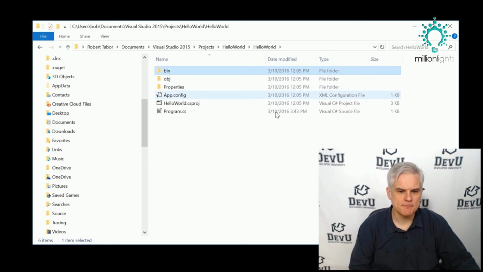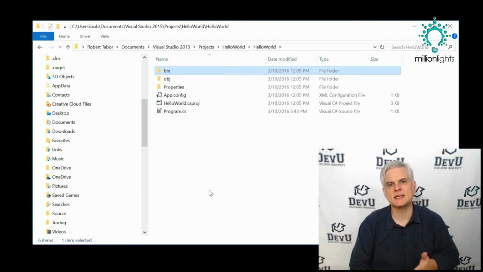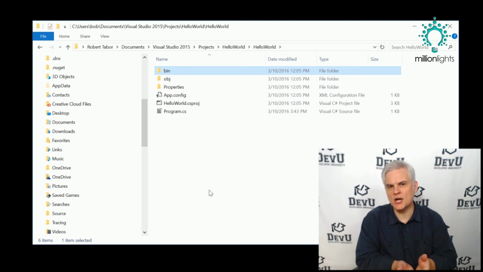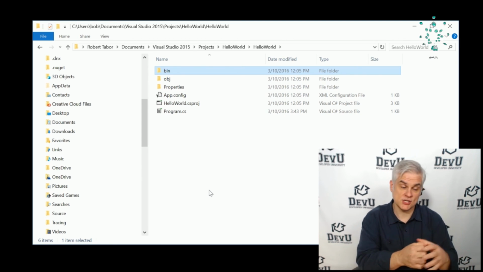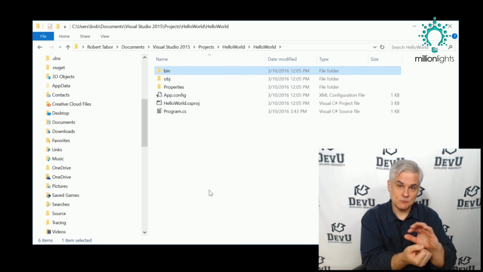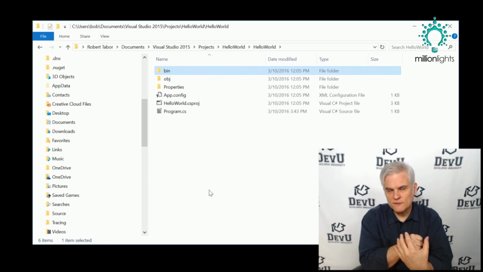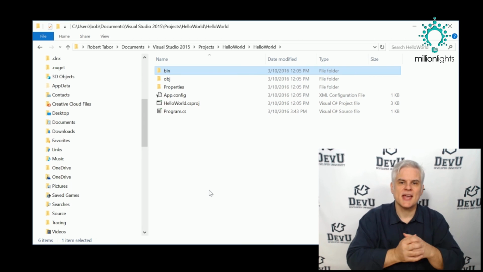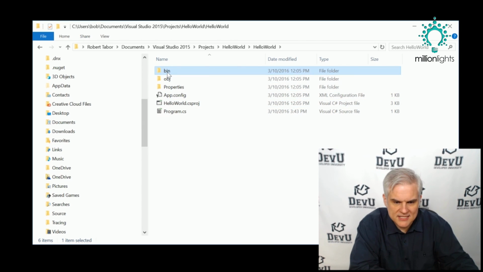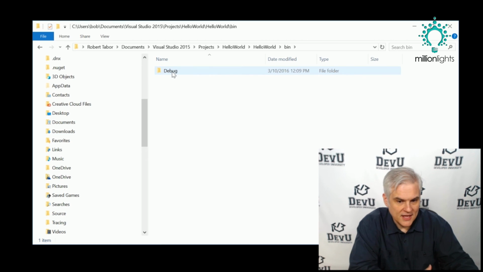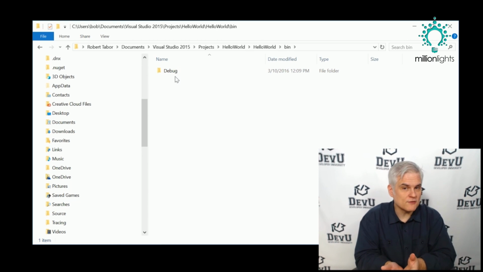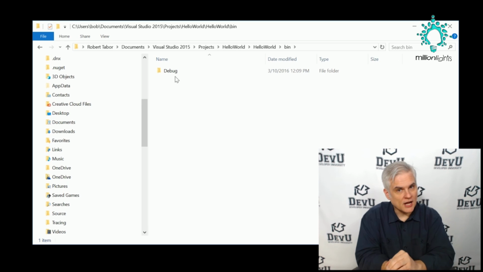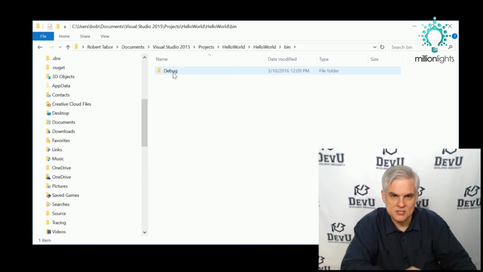And then finally, there's this bin folder, and the word bin is typically short for binary, which denotes that this is where a binary version of your application will be stored. The process of compilation takes your source code, which is human readable, and converts it into a format that is machine readable, or understood by your computer. If we look inside this folder, we would see a debug folder. This folder is created for us whenever we start debugging our application. It creates a temporary version of our application for debugging purposes, which we'll talk about later.